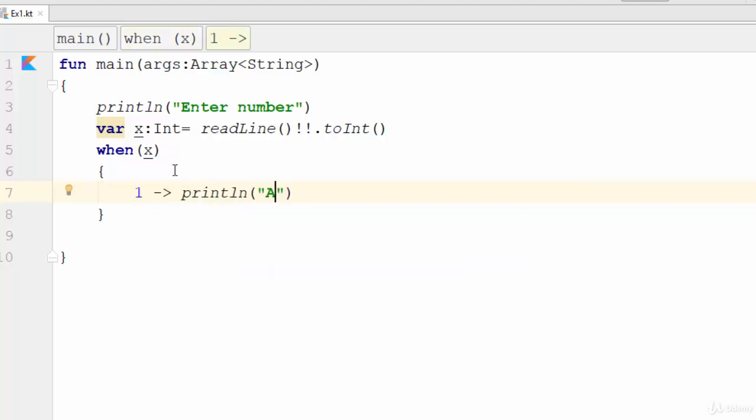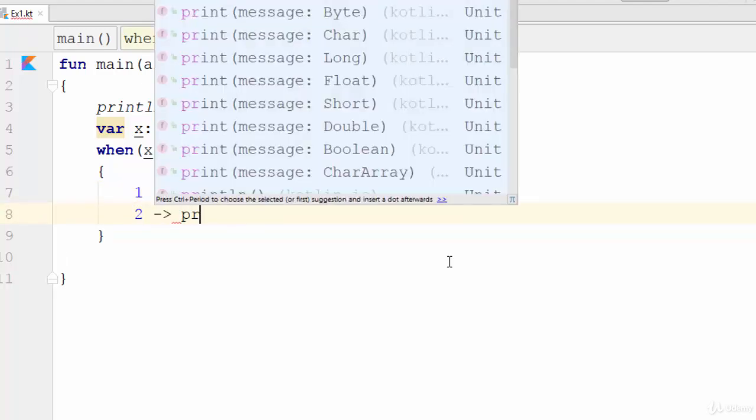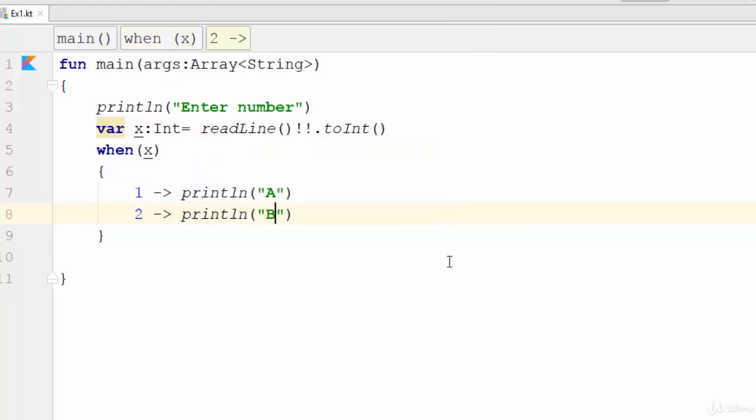This means if x equals 1, the result will be println a. Another one, 2, for example, println b. The same meaning. If x equals 2, the result will be b.